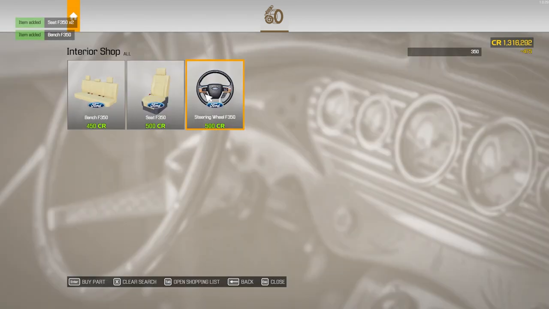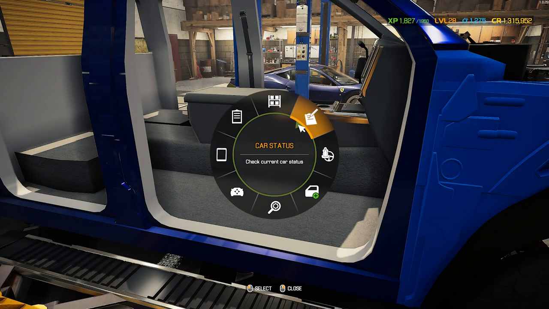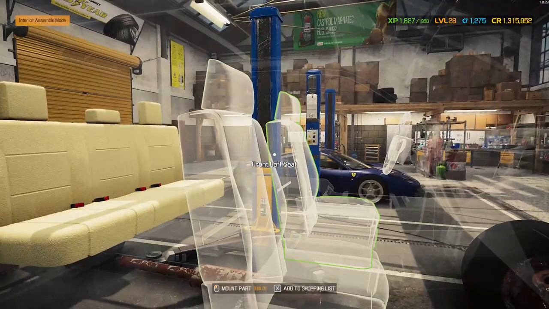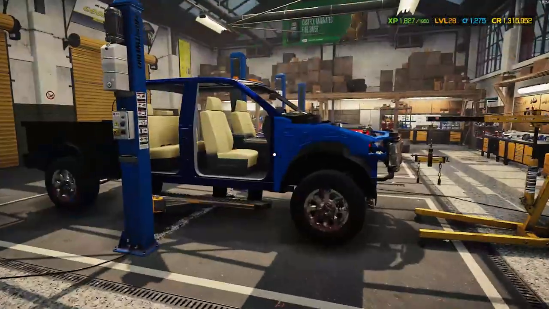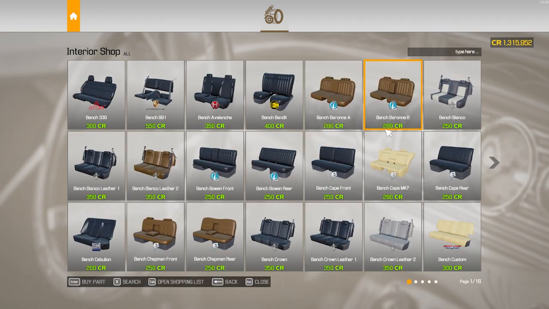So we got the cream seats. Not my favorite. I like the cognac colored ones. Those are my favorites. But this is what they want me to do. This is what I will do for now. Maybe I'll switch it out. Oh, yeah, I don't know about the color of these seats. Let me check.